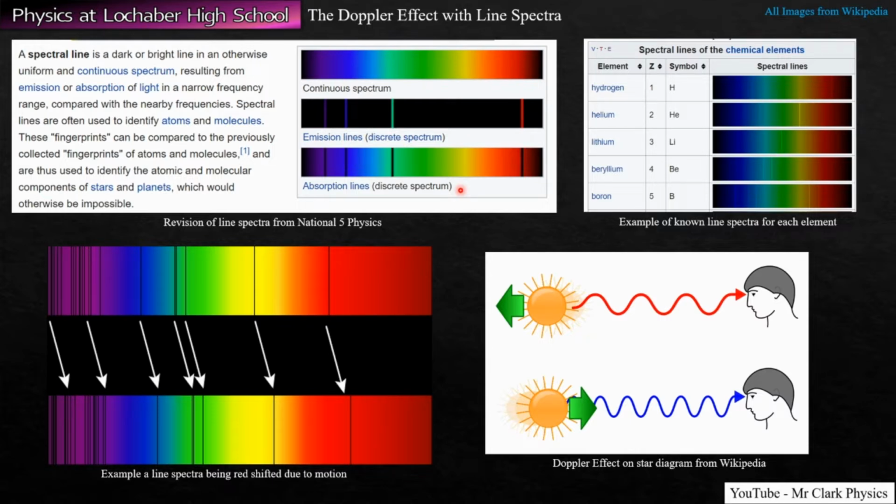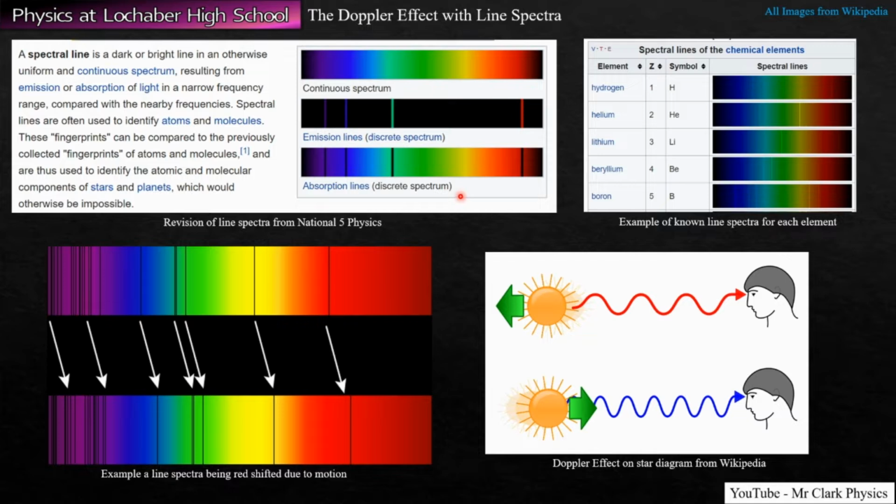Now, to be entirely fair, if you're viewing this from outside, you're actually looking through quite a lot of miles of air. So those lines could have been absorbed by our atmosphere or a cloud or a tree if it was overhead, that kind of thing. But even when we do these experiments from space or in hot air balloons that are very, very high up, we still see the same effect.